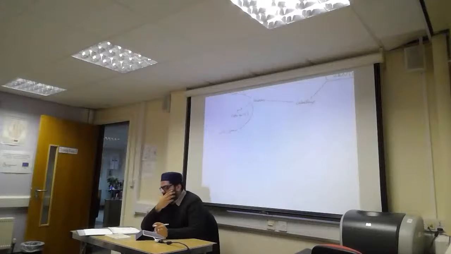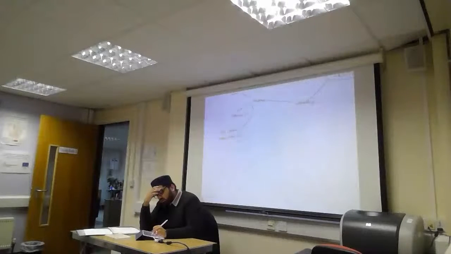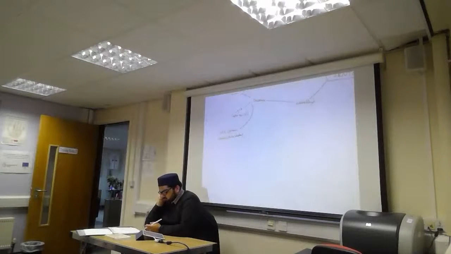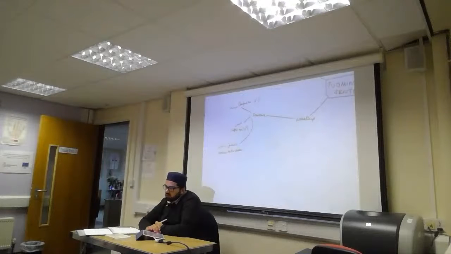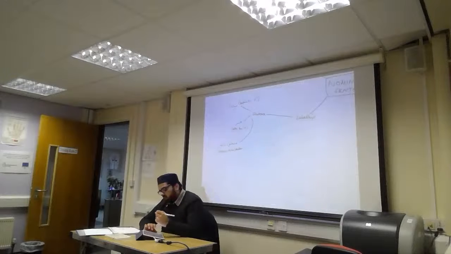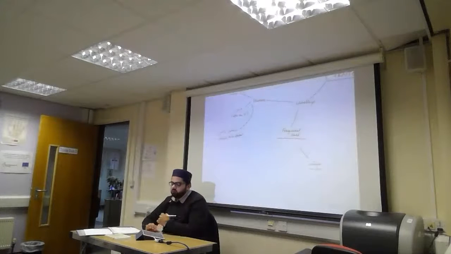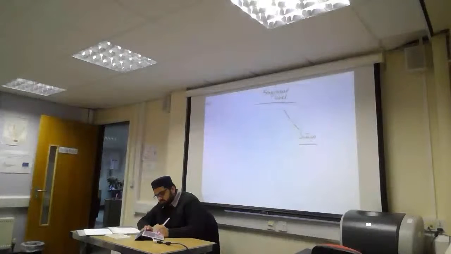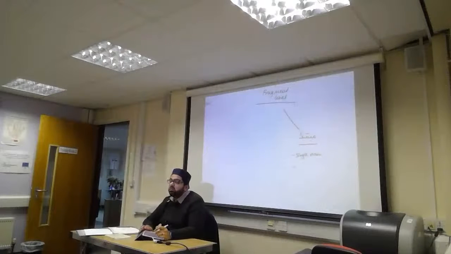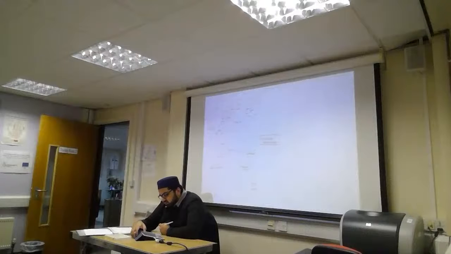Whatever attaches onto the khabar. So: mubtada, khabar, muta'alliq bil khabar. Okay? Right, so let's look at this more at a fragment level. When we have mubtada, you see, mubtada can be a single noun, or it can be a fragment. What type of fragment? So let's look at these fragments.